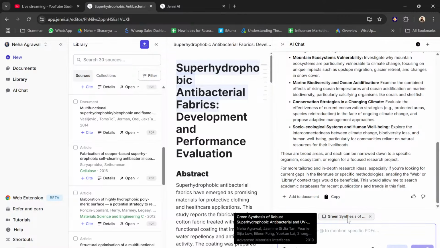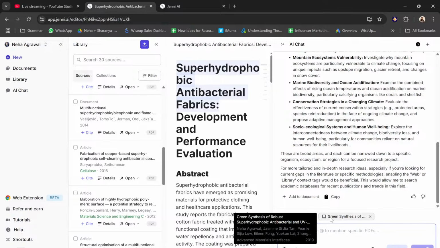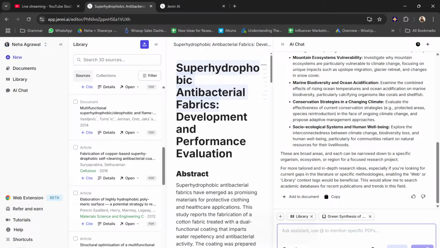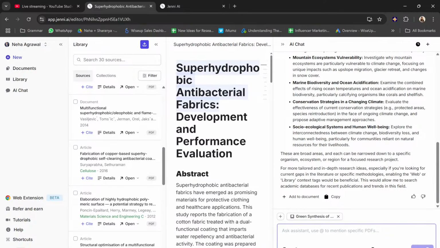For example, here if you see the paper that I had uploaded, which is my paper, is now part of the sources, you can see it. So what I'm going to do, I just want to ask questions directly to this PDF, right? So I have removed the library option and I've just kept this document, and now I can talk to it. I can chat with it and I can ask questions. For example, I can ask, what are the key insights from this work?